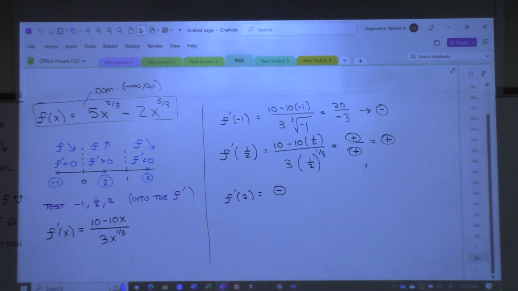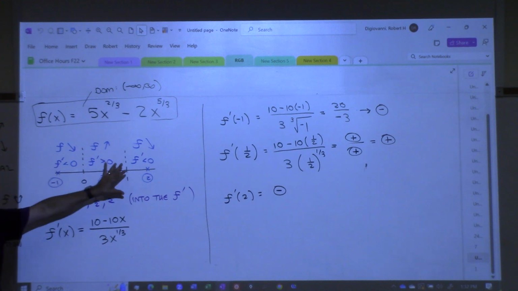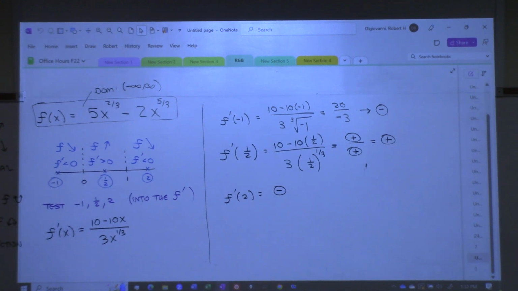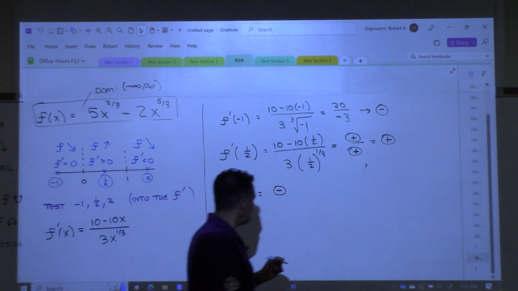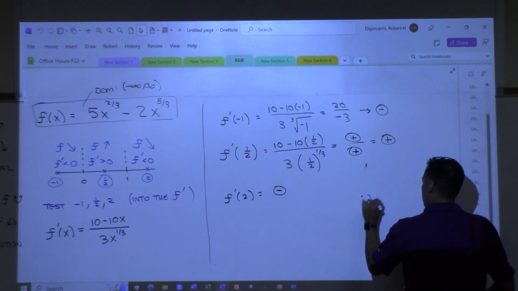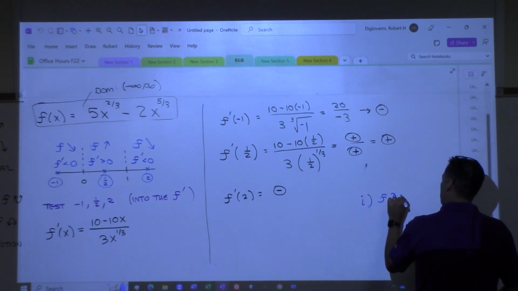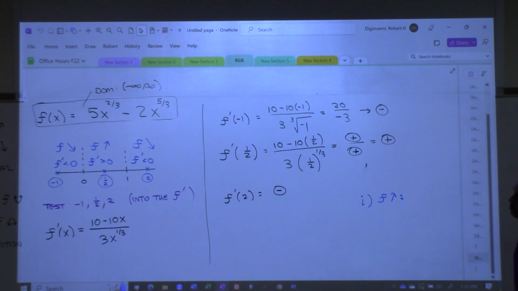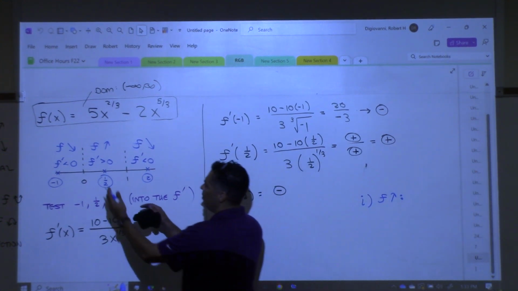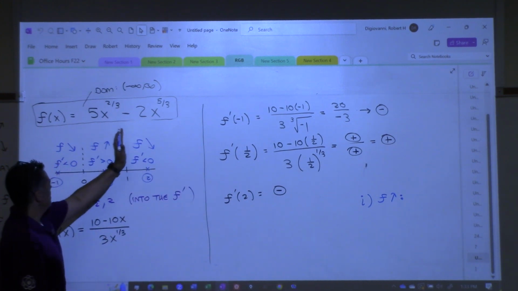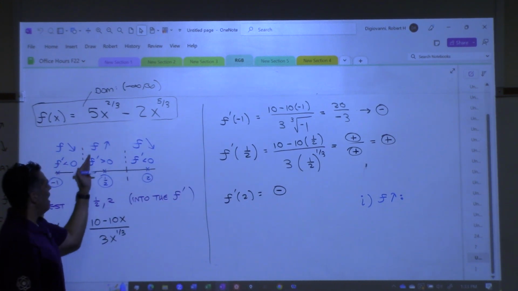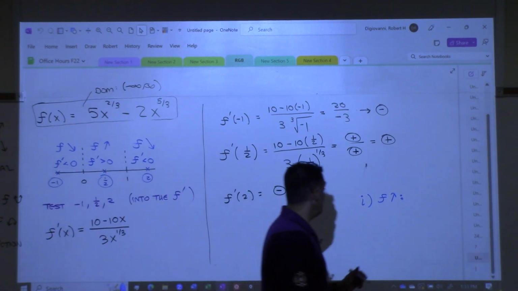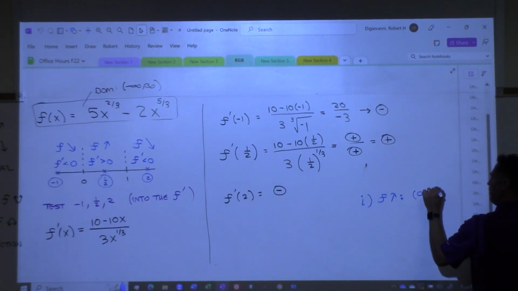We should be able to look at that table, this chart that we made here, and figure out where it's going up, where it's going down, and any local maxes and mins. So I'm going to start answering these questions. The first one, where's my function going up? All right, well, between where? 0 and 1, right? Between these 2 dotted vertical lines, between 0 and 1, my graph goes up. So I'm going to write that in interval notation, 0 to 1.